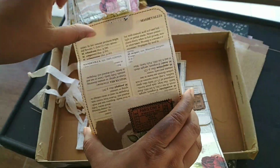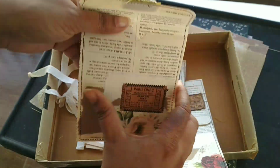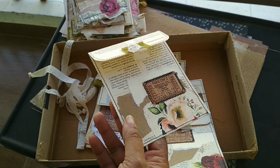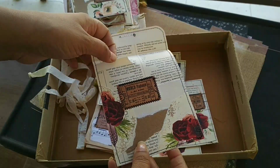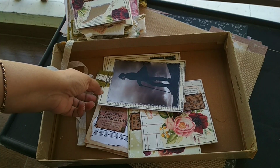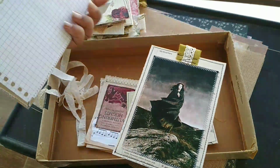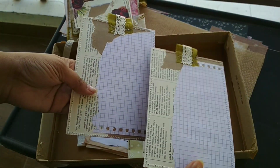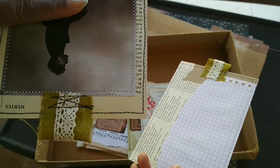Not very tiny. These are also pretty sizable, but here. Anywho, book page pocket with some detailing, some shimmery handmade paper, and then the washi tape, cutter board and Roseate papers. Okay, these are two large journal cards. That's Heathcliff and Kathy, and then on this side this is for journaling, squared paper and book page.